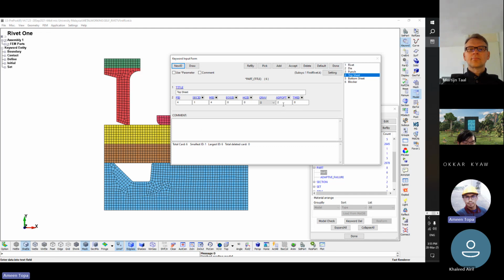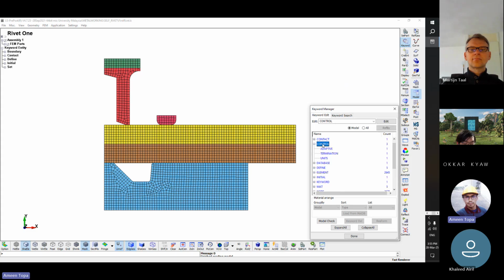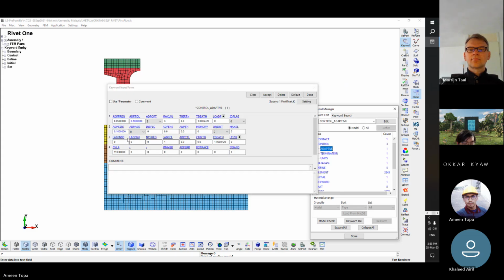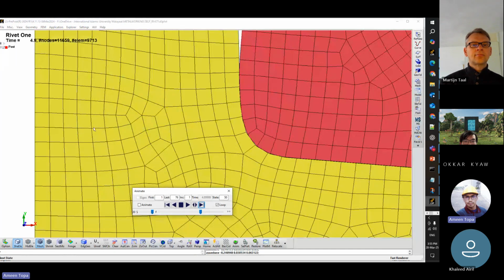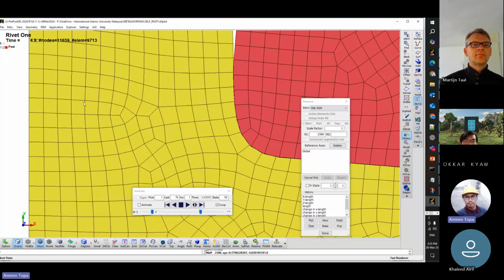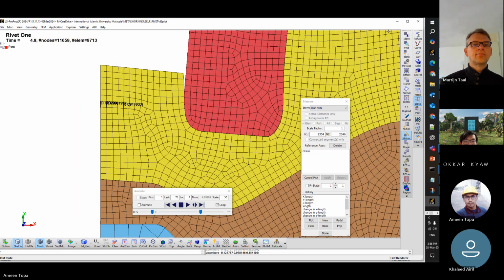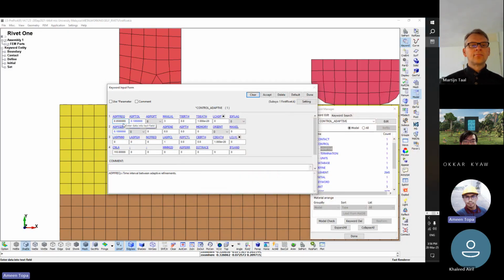So we tell the software these 2 parts will have adaptive refinement, and we need to go to control, adaptive, and here is the adaptive size, the element size. If I measure just now, it will be around 0.1. If I measure this, F2, F4, you can see it is around that value, around 0.1. And here is the frequency.